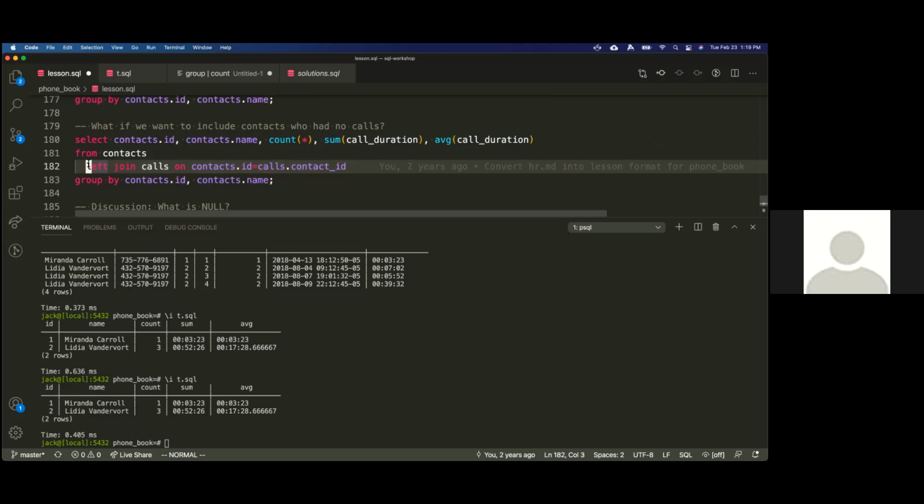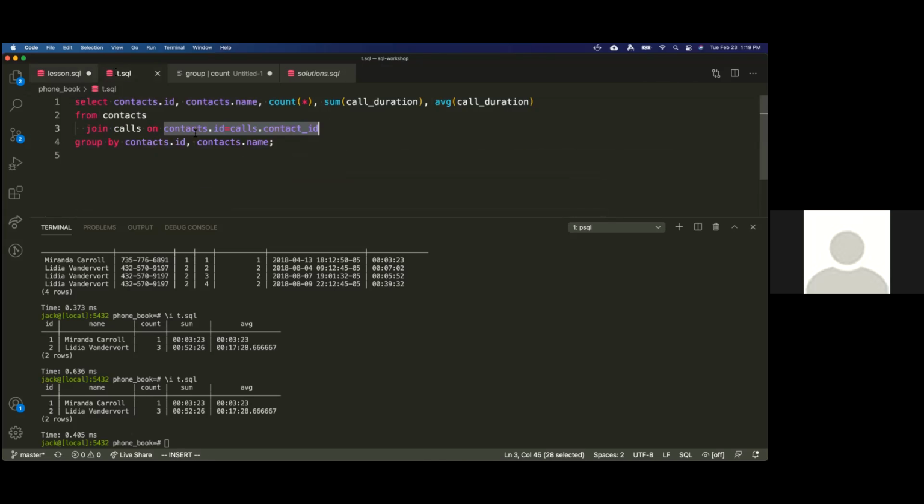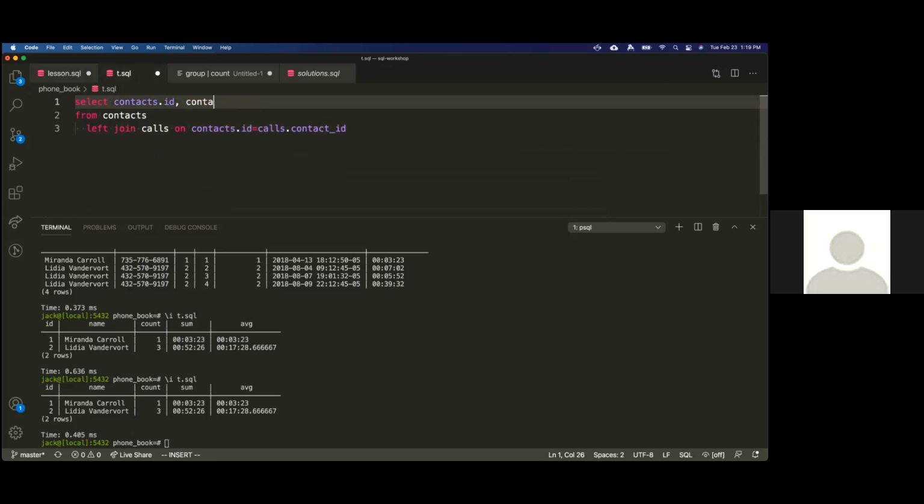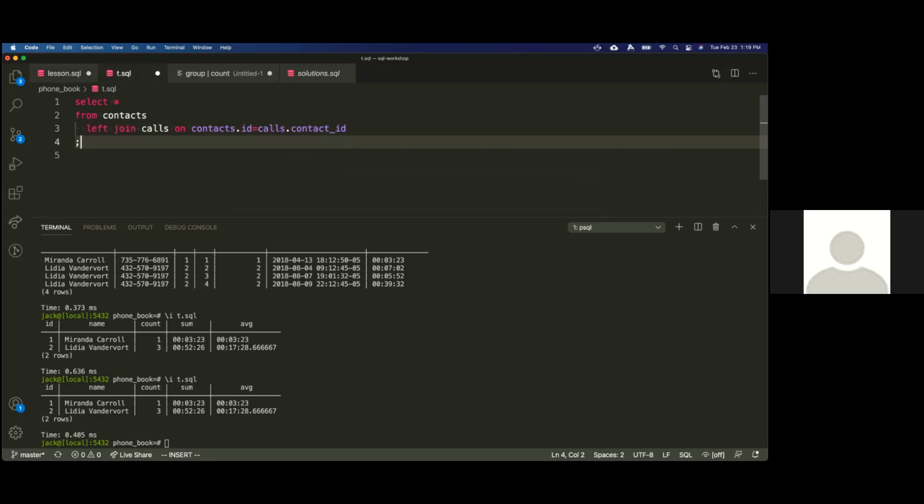So it's typically just written as left join. And this join type is a little different. We're going to examine this. We'll start by looking at just what it looks like when we do the join.